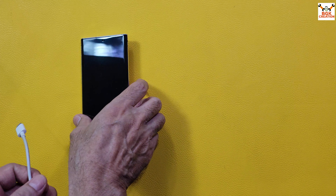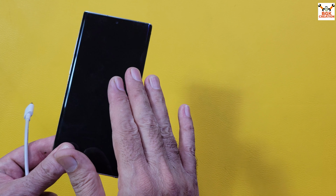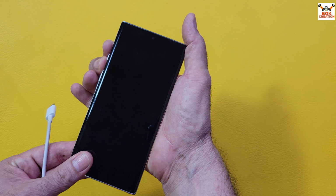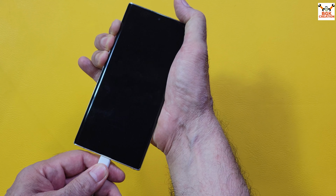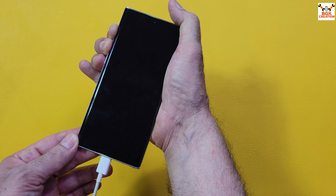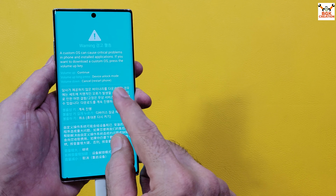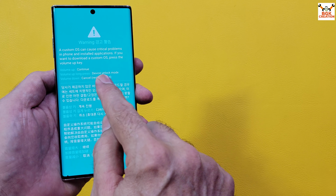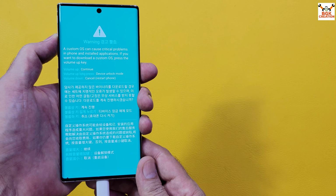Now we have to boot the mobile phone into Odin mode. The mobile phone is supposed to be totally powered off. Press and hold the volume up key and volume down key, then connect the cable to the mobile phone. You will see a warning screen. Immediately release both keys. Now we have to unlock the bootloader. On this screen, you can read: volume up, long press to device unlock mode. Press the volume up key for a little long.